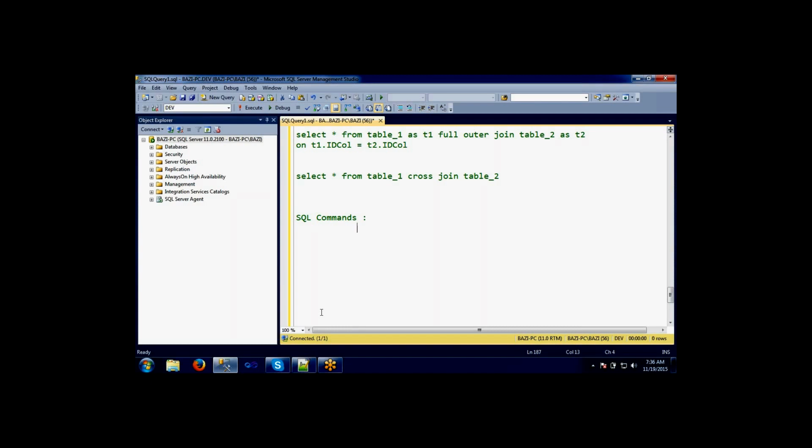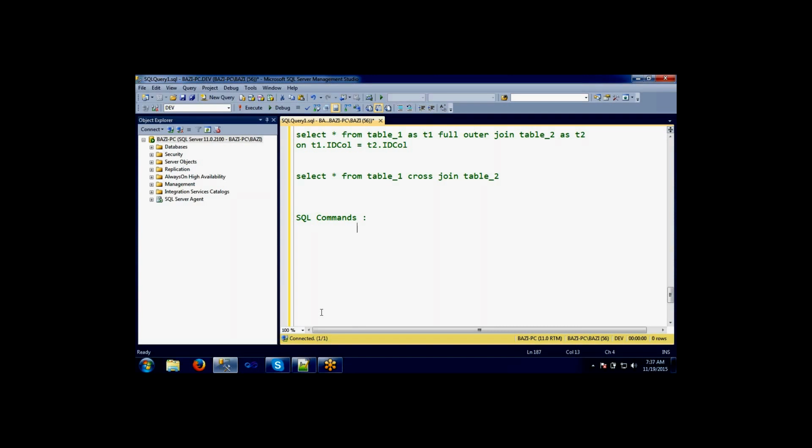So DDL, DML, we'll look at them one by one here. But totally we have four commands. Those are DDL, DML, TCL, and DCL. So what are these DDL and DML, DCL?